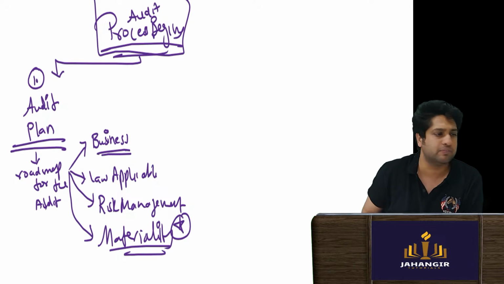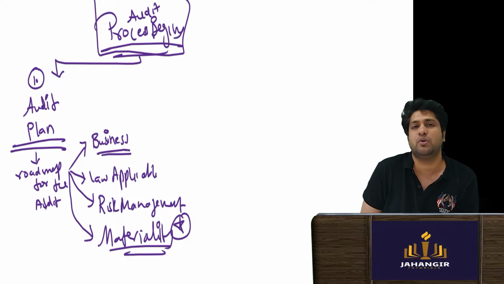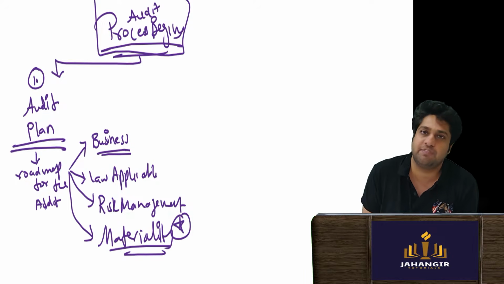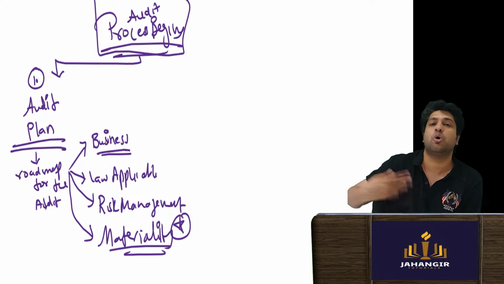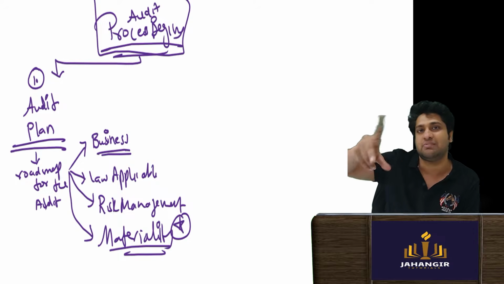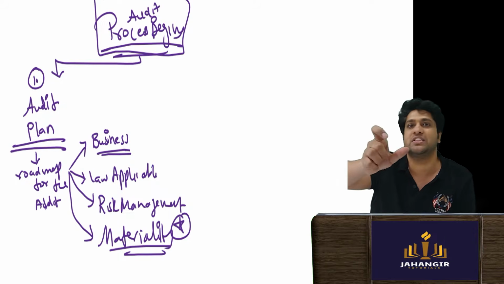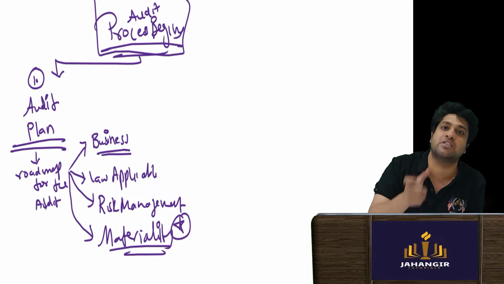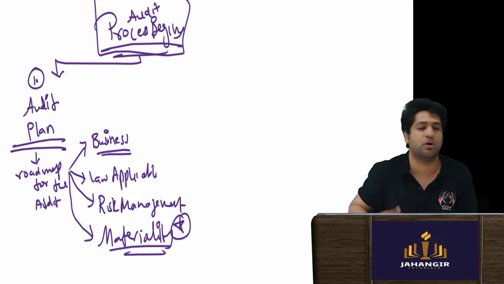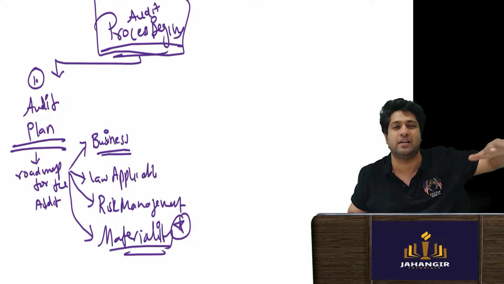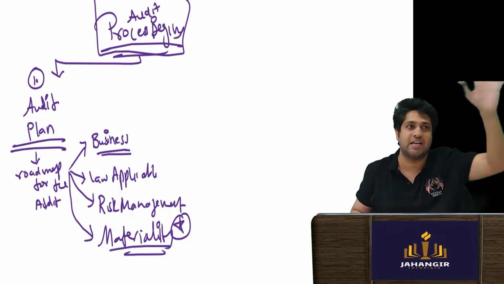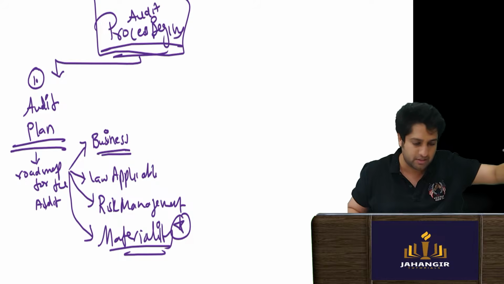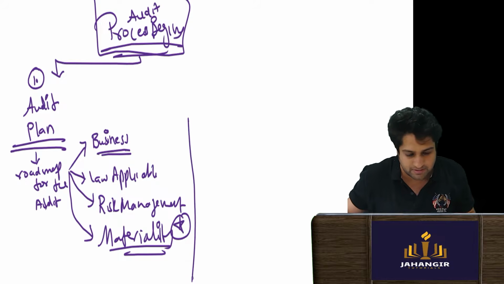For example, if I see 50, I will say pass. If I see 49, I will say fail. So what am I literally doing? I'm changing my opinion on the basis of some financial threshold. That financial threshold has to be fixed by the auditor. It is a duty of the auditor. He will fix that. Listen, I feel that for this size of company, this should be the materiality. So these are important aspects that you will say.